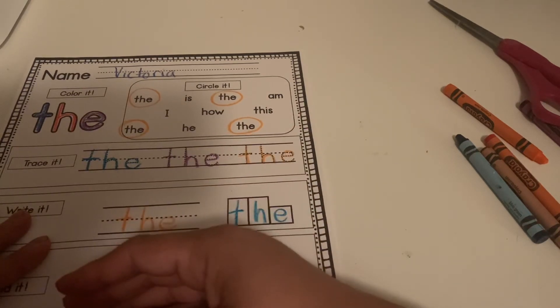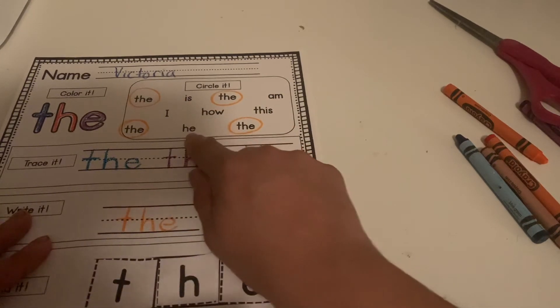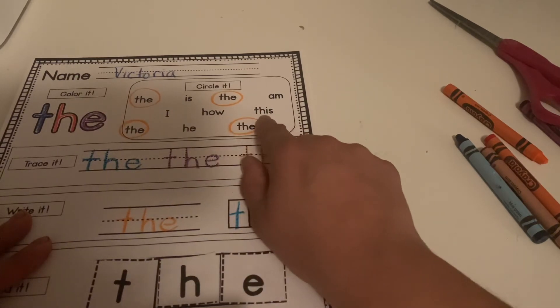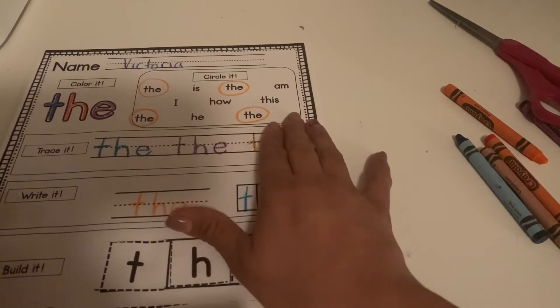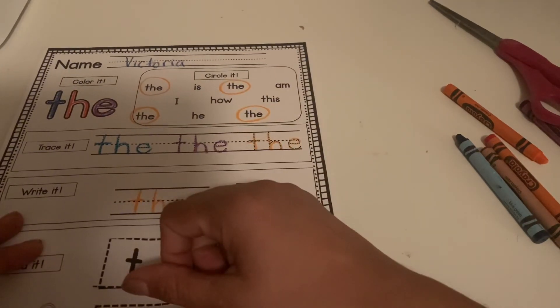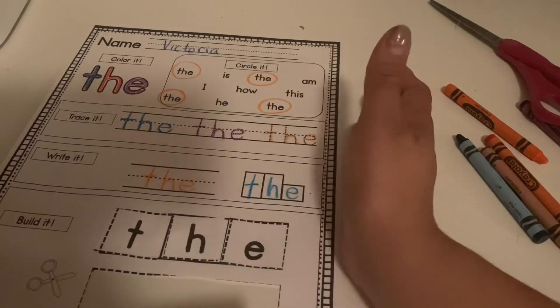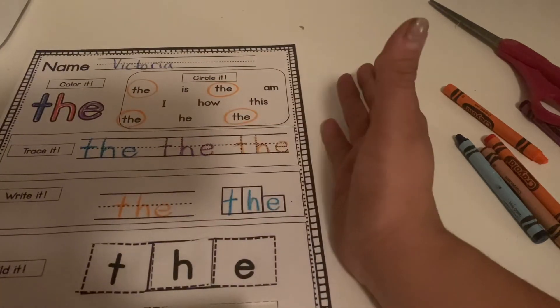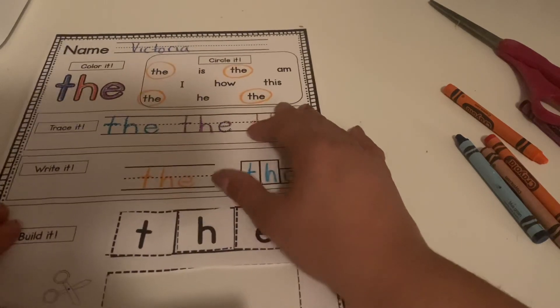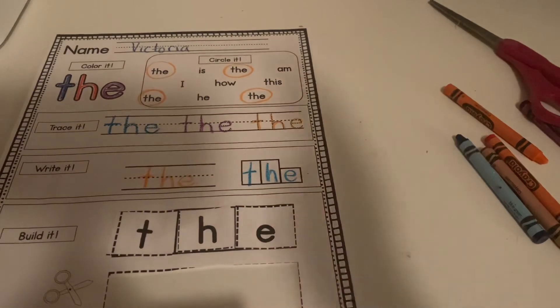If your students are expressively doing it, you would just ask them what word. They would say 'he.' What word? 'This.' If you guys want, you could also try to make a sentence out of a few of the words. You can say like, 'I see the dog,' 'I like the dog.' If you wanted to work on extending the activity that way, that works as well.